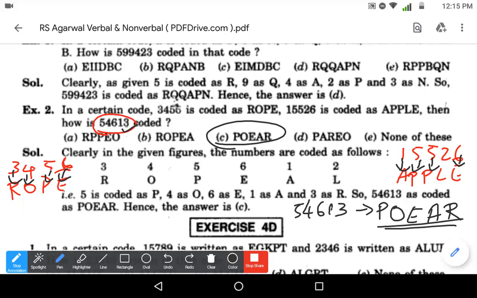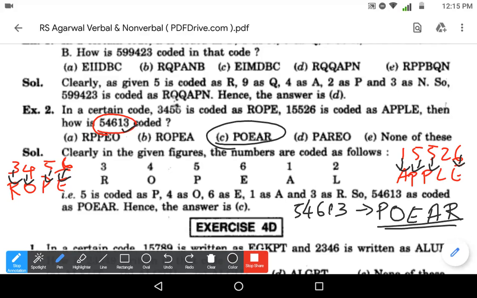So this is your letter to number or number to letter coding. Maximum they can ask such small problems. They will not ask too many in-depth problems, so do not be scared to answer the questions. Give it a try. Try to solve these problems, but don't waste too much time thinking about the same problems. Just go on and solve the other problems also, because the paper will be lengthy. You will require more time for the other questions too, as your syllabus is vast. So please give it a try.